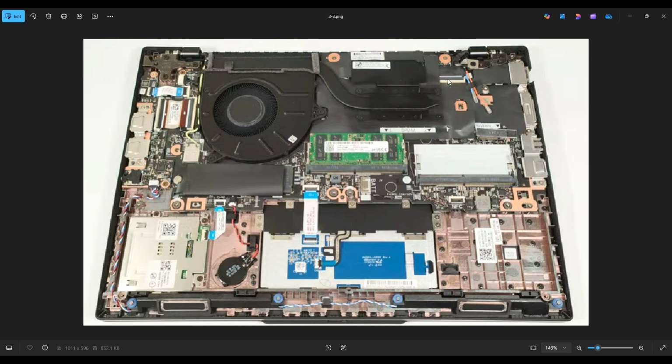This black clip right here holding the LCD cable down is similar to this black clip here with your touchpad cable. These clips with these ribbon cables are very fragile. You don't want to break them if you're releasing those ribbon cables. The way to operate them is you take a small, very, very flat pry tool and slide it up from the ribbon cable end, from this direction, slide it underneath that black clip, and gently pop it up. That black clip will open and shut like a book cover. It'll open from this side, and the hinges are on top.